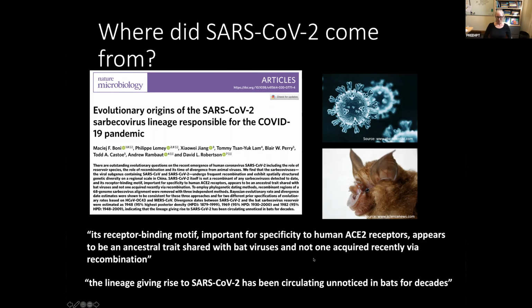I'll be talking about SARS-CoV-2, the origins of the virus. Where did this come from? So in general, I can say we don't know. We don't know what the origin of this virus is, and particularly we don't know what the reservoir host is, and we don't know who the index patient was. The index patient, that's case 0, the first person who experienced an infection with this new pathogen.